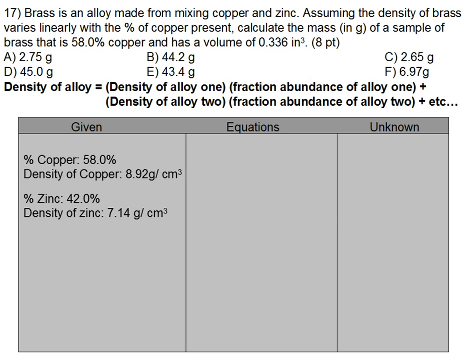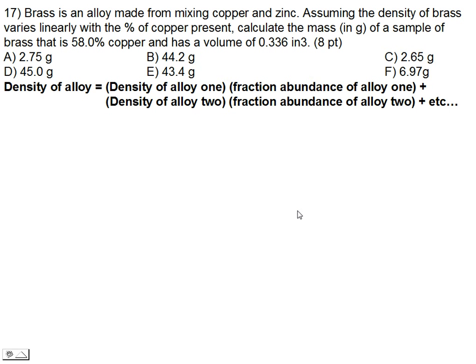And if you're wondering where I got density, flip onto the first page of this practice exam and the density is there, and we can definitely use that for this calculation. The equation we will need in order to calculate the density of the alloy is represented above. Density of alloy equals density of alloy 1 times fraction abundance of alloy 1 plus density of alloy 2 times fraction abundance of alloy 2. And what we're looking for, our unknown, is the density of the alloy. Now that we know what equation we're using, let's transfer that equation so it pertains more to this specific problem that we're looking at.